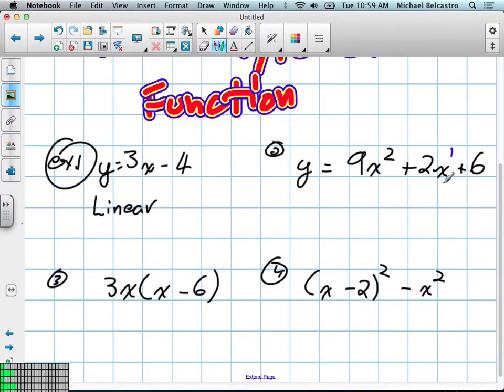But we have a squared and we have a one. Which is more important? Whatever is highest. When we're trying to figure out what degree it is, we look to the highest degree. So since this is degree of one, the highest one is the number two. We just focus on that. Since our variable is squared, that means we are going to have a quadratic function.